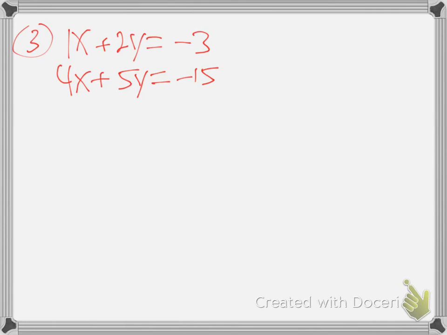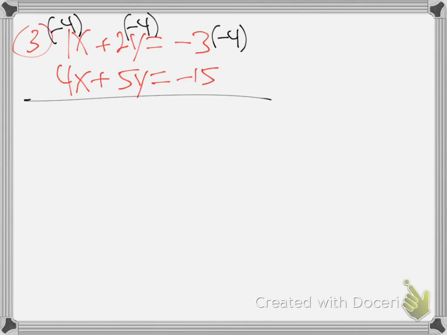Give you a second. What's the name of the game again? We want to make either the x's or the y's opposites. It doesn't matter. I said, hey, let's do the x's this time. Opposites, right? Like 4 and -4. So I'm going to take that 1 and multiply by -4. Is that making sense? Why am I doing that? Because I want to make these guys opposites, -4x and +4x, so that when I add them, they'll be 0 and gone. Eliminate, right? Good?